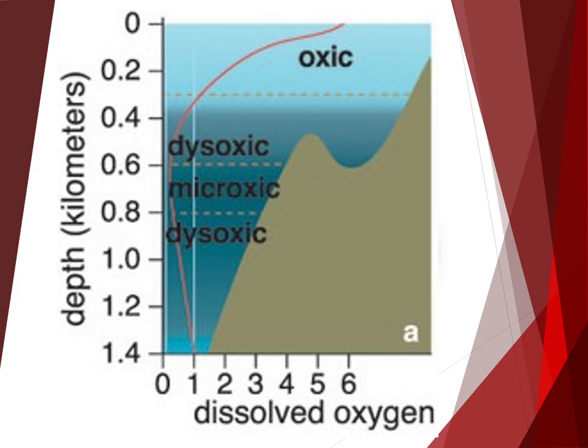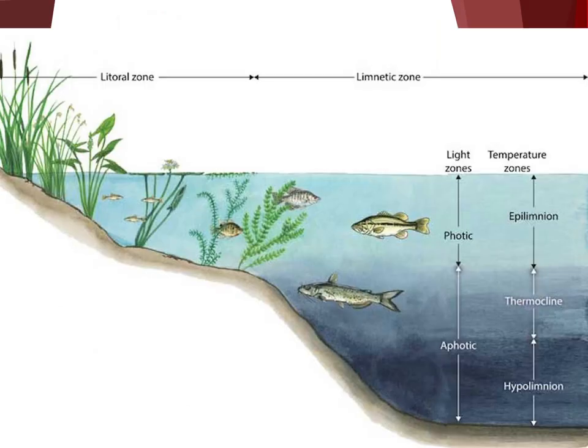Oxygen and nutrients also vary with depth. Exchange of gases between water and air occurs in the upper layers, and the upper layers also contain phytoplankton, which are the main producers in many aquatic biomes. Phytoplankton produce oxygen as they carry out photosynthesis, and as a result, the upper layer of water typically contains more dissolved oxygen than deeper layers.